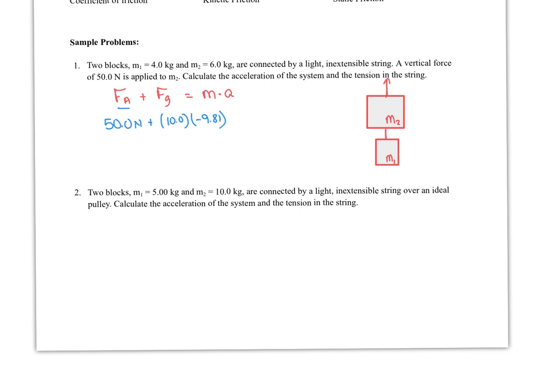Gravity's acceleration there. All right? Those forces are working against each other. That is going to equal the total mass. Again, 10 times that acceleration that we are trying to solve for. So when you solve for that, we're just going to add up that left side and divide by 10. We're going to check our significant digits here. We have 2, 2, and 3, so we're going to say 2 significant digits. So go ahead and calculate the acceleration of this particular system.